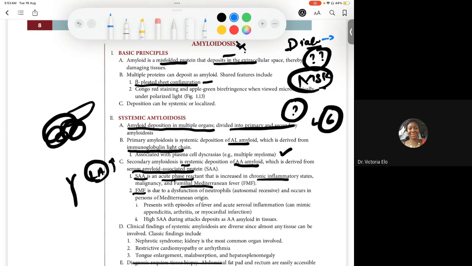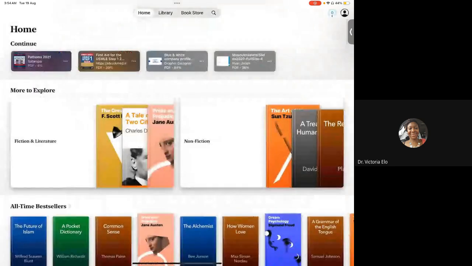I think as a result of beta 2 immunoglobulin not being filtered, right? The MHC class 2 have beta 2 globulin. Beta 2 globulin cannot be filtered. It can lead to a lot of beta 2 globulin in the blood, which can deposit in different tissues, amyloidosis, right? It can deposit in the flexor retinaculum, leading to carpal tunnel syndrome, right? So this was basically amyloidosis.